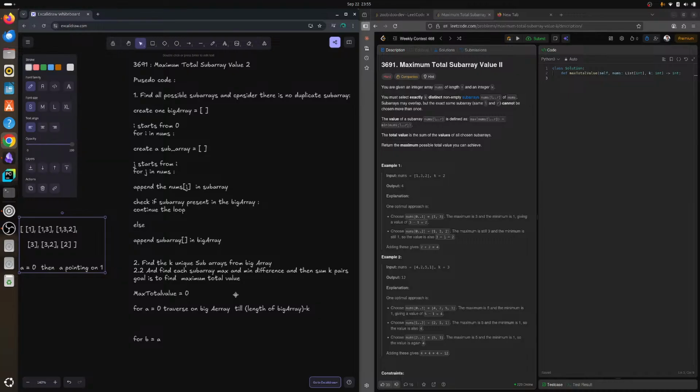I'm thinking when I'm pointing on a, I will calculate a already. Yes, I should calculate the index of 1. Then b should start from i. No, we can't start from i.